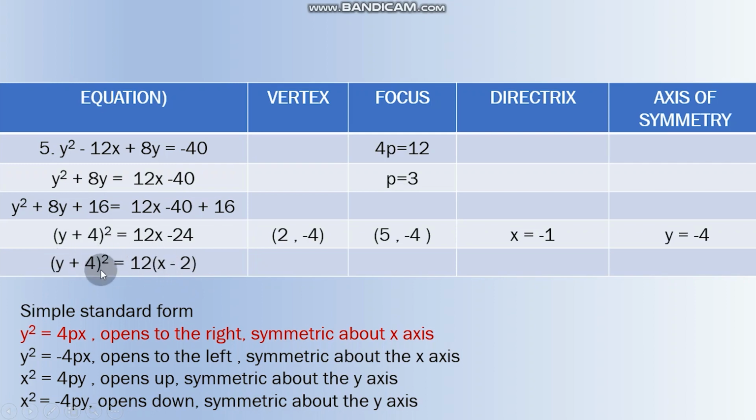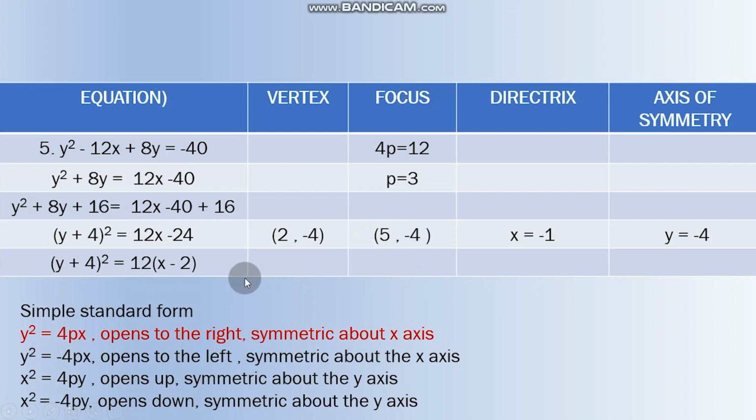Now, we have the same thing as our pattern, di ba, yung dati natin. This time, yung x naman ulit, and then positive siya. So, it opens to the right. So, nakahiga, opens to the right. So, ganun natin. So, yun na yung papasok natin sa utak natin. Tatandaan nyo, laging ito yung inuuna ko kasi it gives me an idea kung magpa-plus or magma-minus ako dito sa mga focus, sa directrix, etc., etc. So, you know that the position of the vertex is here. The focus would be on the right side.